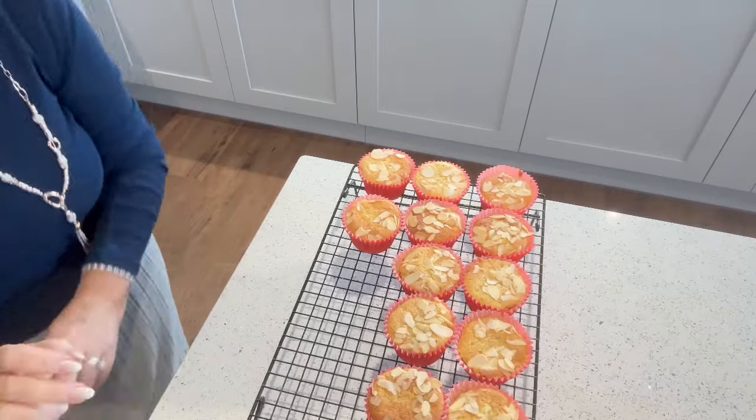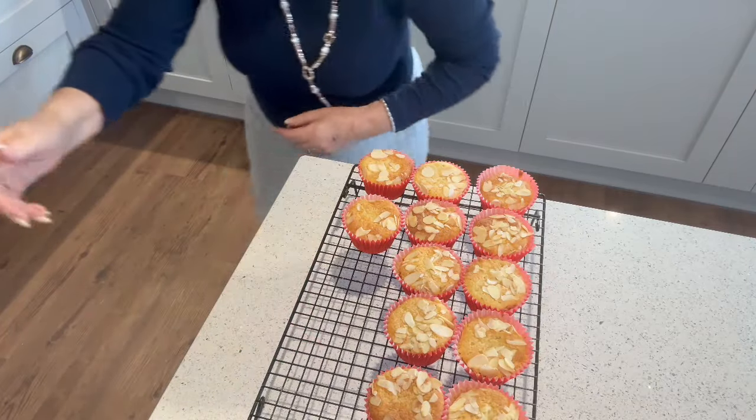So out of the 6, 6, 6, 3 method, I've got 12, 18, haven't I? 18 cupcakes. So I'm going to tidy up now, and I'll show you what they look like when they come out of the oven, and I'm probably going to have one with a lovely cup of tea. Can't wait. So I'll have a good tidy up and I'll be back. Excited.